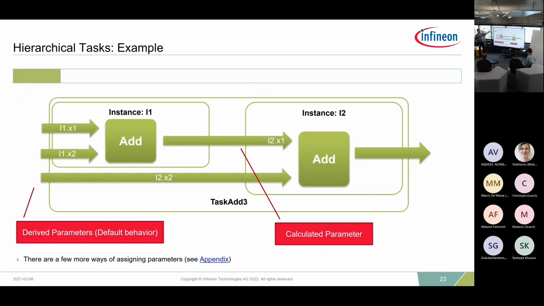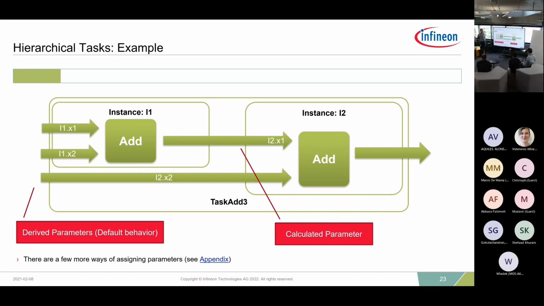Yeah, so now let's have a look at a hierarchical example. You usually don't have just one task and run it. You usually have maybe some optimizer running something in a loop with multiple subtasks and so forth. So here, for example, we now have just two of those adder tasks that we just wrote.